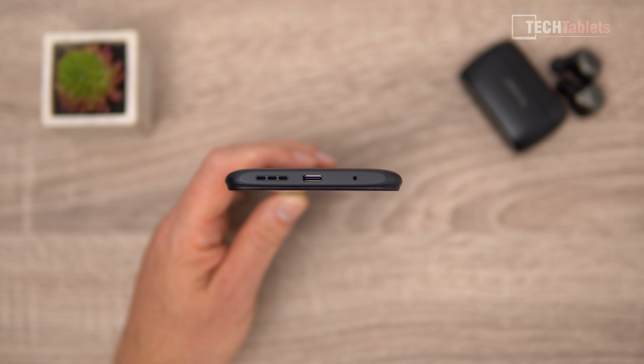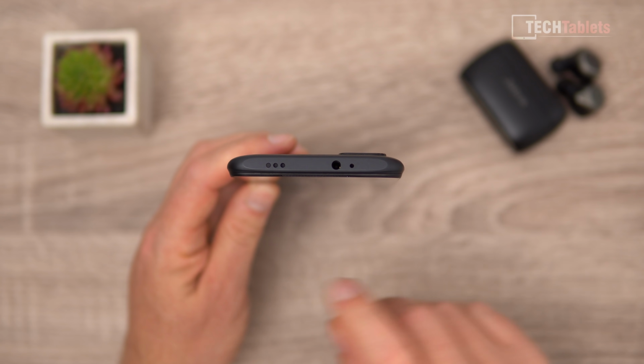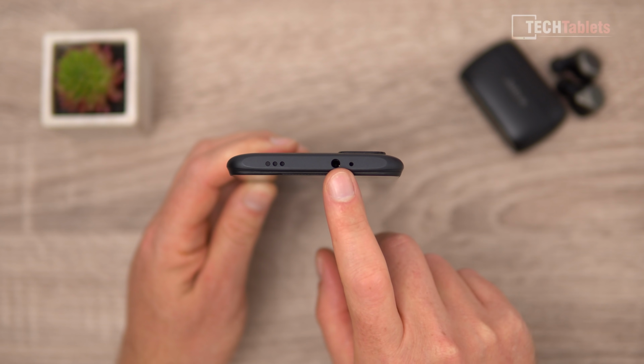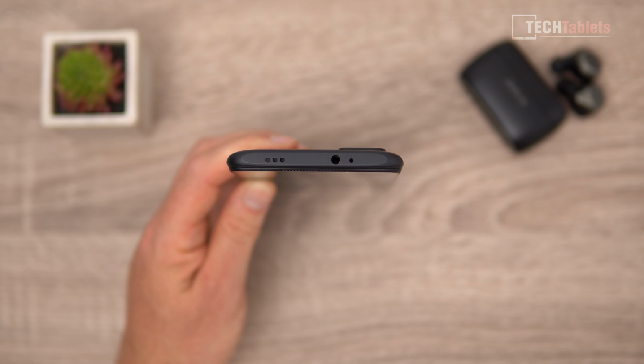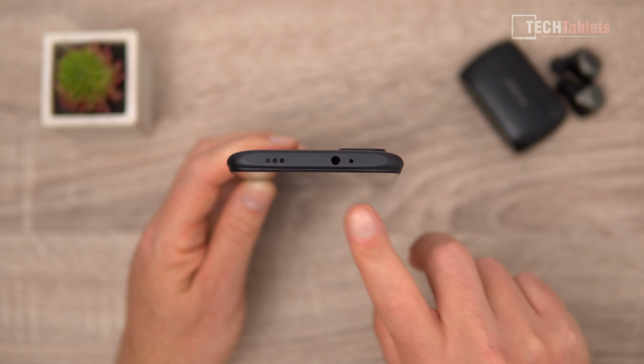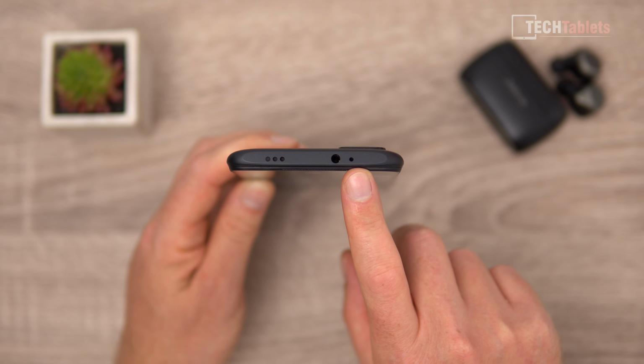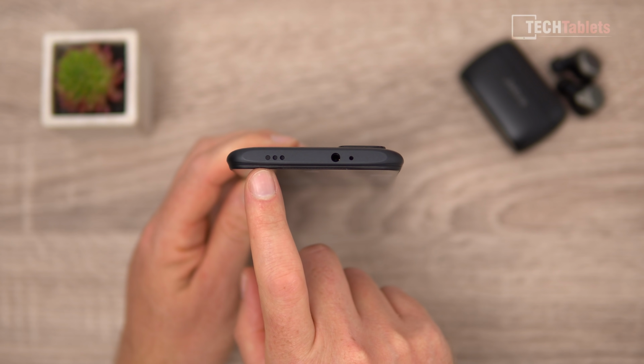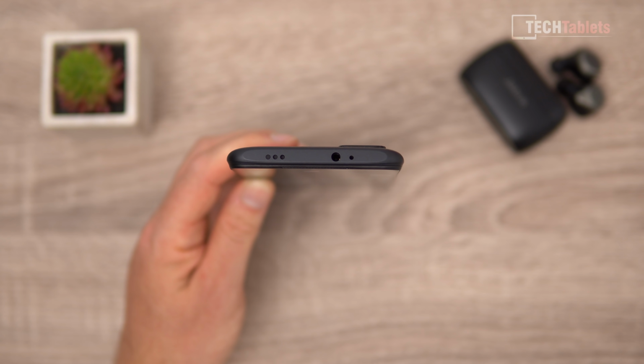Down the bottom, you'll find that Type-C port, and we do have a microphone there and a loudspeaker, 1 of 2. So the earpiece and then the port for the loudspeaker is just here at the top. We have a 3.5mm headphone jack, with not too bad quality output from this one. This is our secondary mic, so at least it does have it. Some other cheaper phones might actually exclude this, and even an IR transmitter here. This phone, the M3, also has FM hardware radio built into it. So there is a tuner, but you need to plug in a headset, of course.